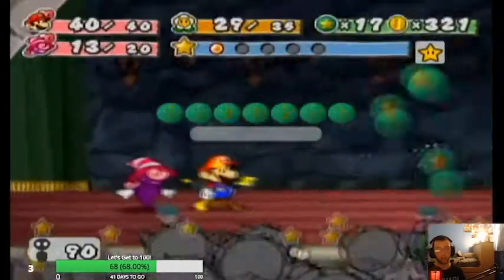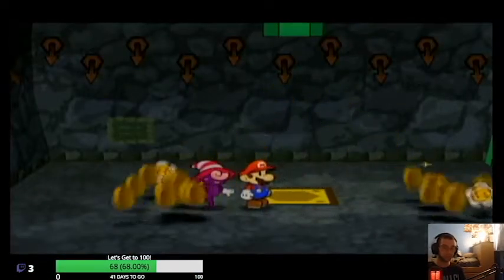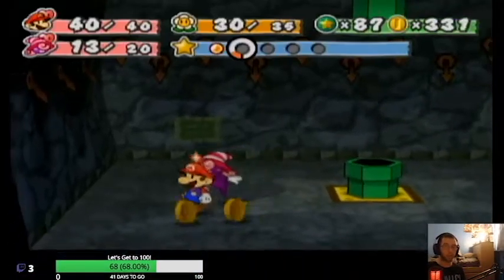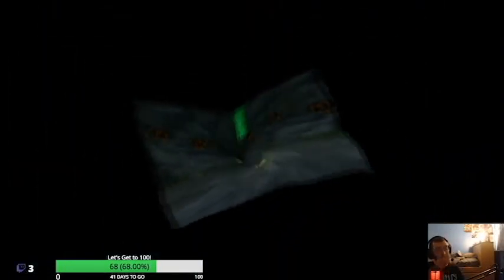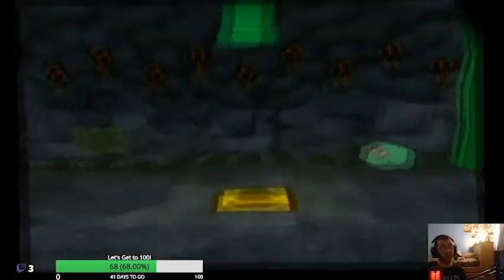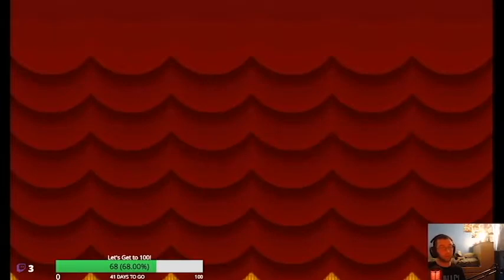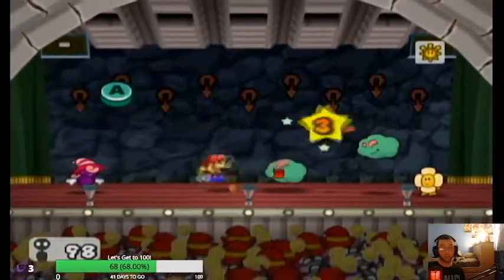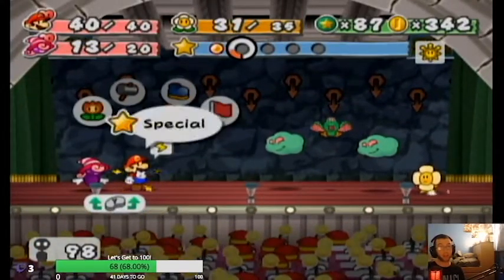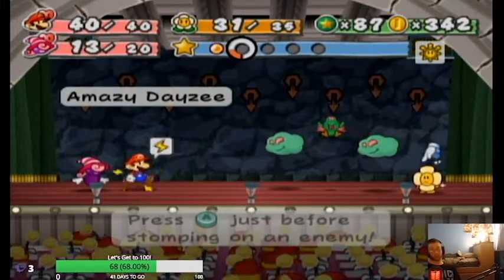Yes. Wow! 70 star points in one battle. Only thing is that going forward, that's gonna be... Hopefully, I don't. Alright. Now the thing is in this last part here, it's gonna get even tougher, because we got an Amazing Daisy right there, and that thing could deal 20 HP of damage. I'm gonna have to.